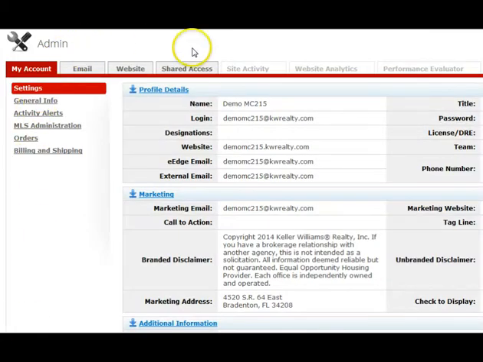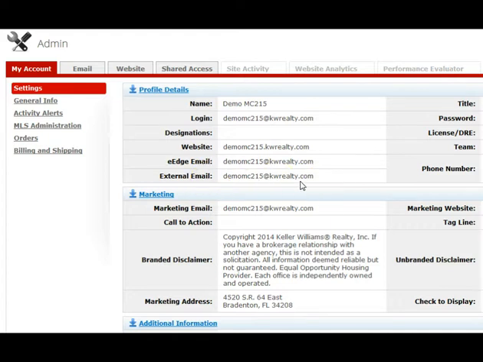So this is the admin panel on an eEdge account. This is a demo account. But now we just talked about being able to forward one email address to multiple people. So on your admin page on your account for eEdge, you have an external email, and that's where emails that come in through your eEdge system or notifications can be sent to your external email.